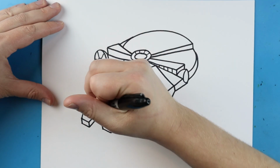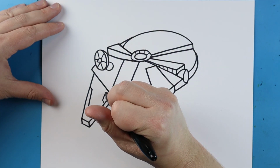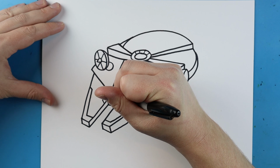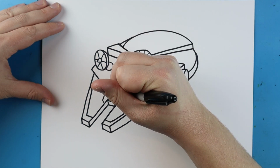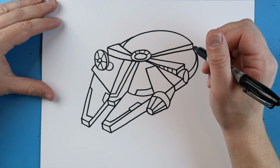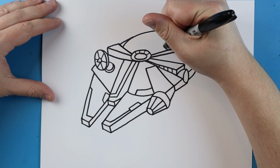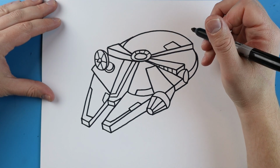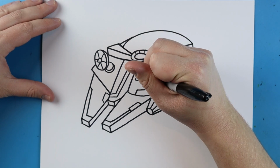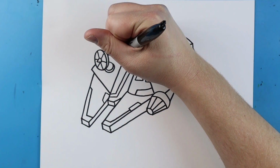I'll make a line that goes over. And then we'll come up and angle it up. I'll make a little rectangle shape here. Right on here, I'm going to make a line that goes over, and then it's going to come up, and I'll do another one that goes over and then up. Right around here, I'll make a little line that's going to curve around. I'll make a little diagonal line that goes over, up, and then comes back. I'll make kind of like a little square shape here with a couple little lines next to it. And then right over here, we'll add a couple little straight lines coming up.